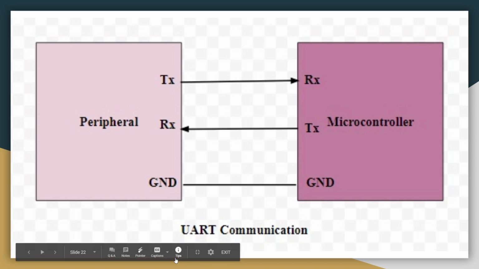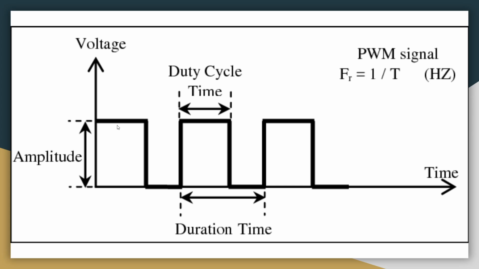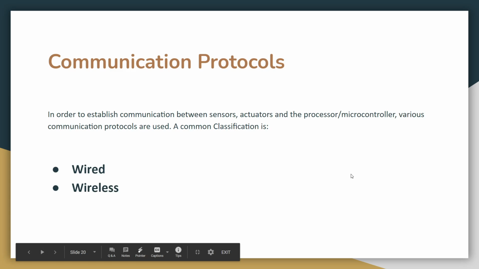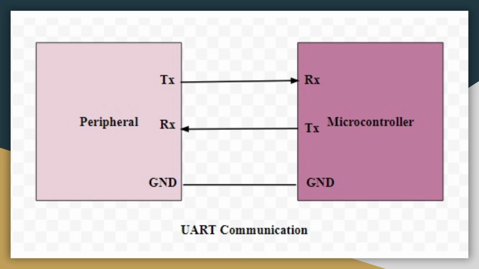The reason why it's called asynchronous is because you're not using any synchronous method of sending messages. It just keeps on happening randomly without any track of time. In synchronous communication, you use something called a CLK, a clock. A clock is basically a series of pulses, like a PWM signal: 5 volts, 0 volts, 5 volts, 0 volts. The pulse generated helps in synchronizing communication. So this is asynchronous, and this is how UART works.